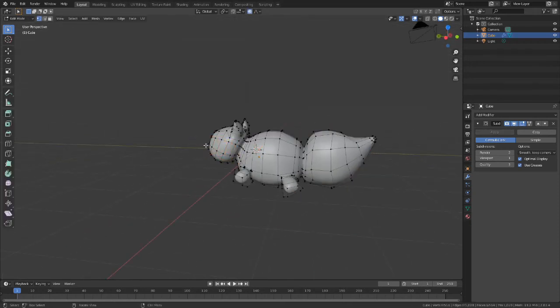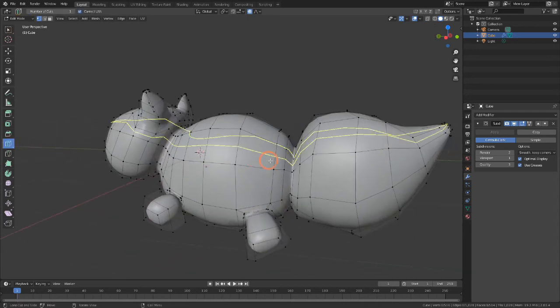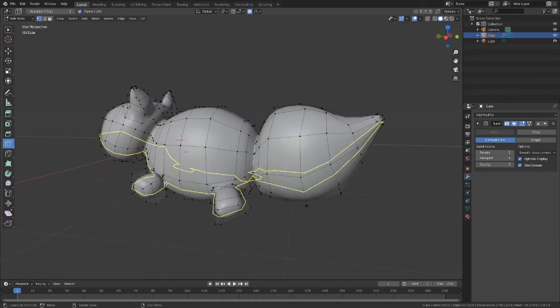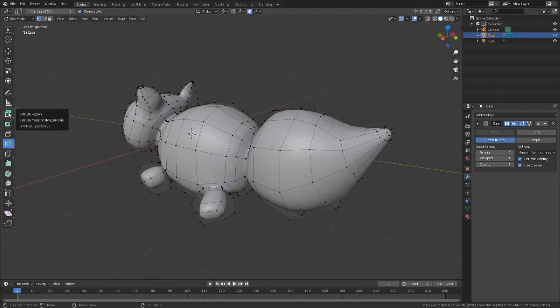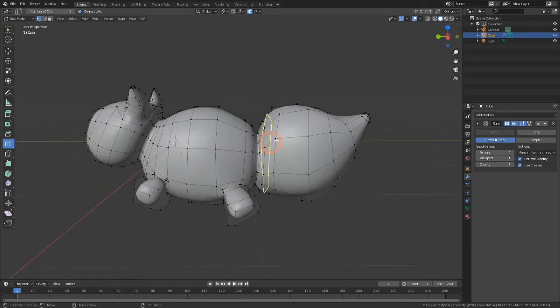But the main tools I use when I'm doing some more advanced models are, again, my loop cut to add divisions where I need some more definition. I'll be using Extrude to extrude out faces and then do basic transformations just to move them around to get the size and scaling I want.